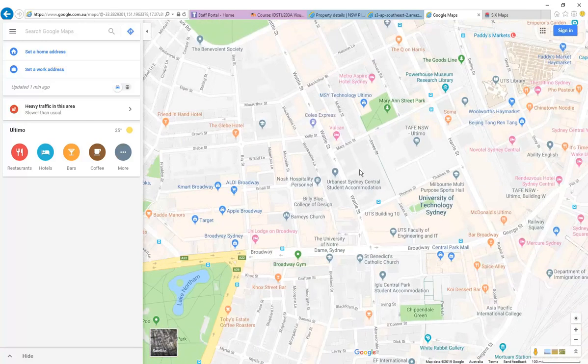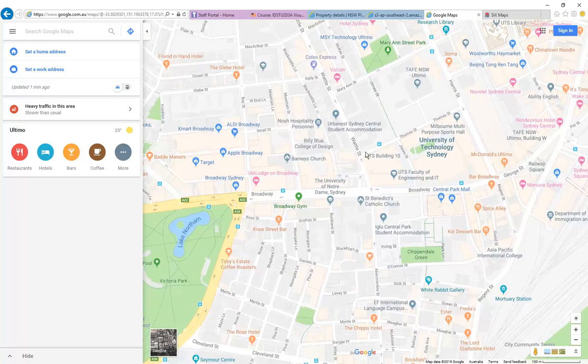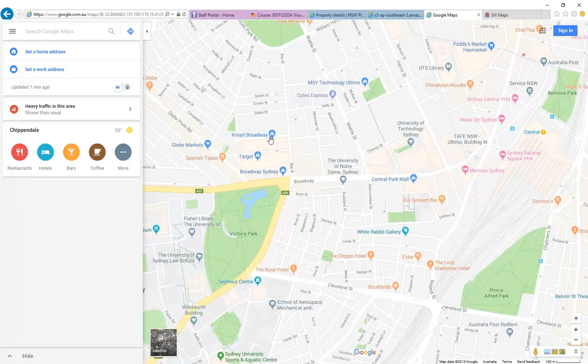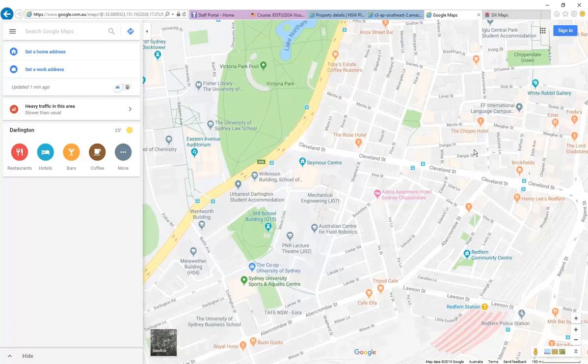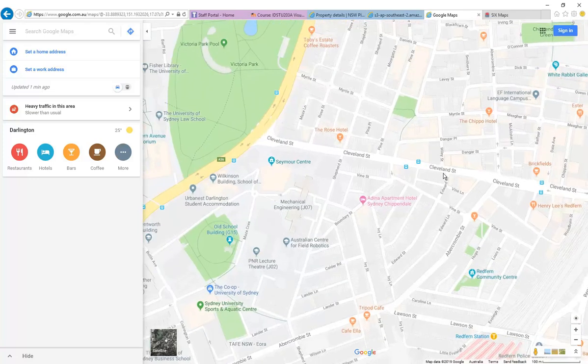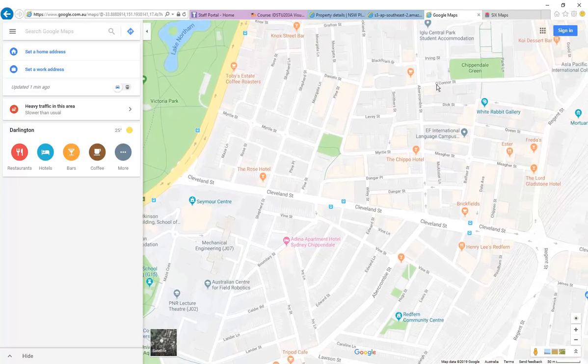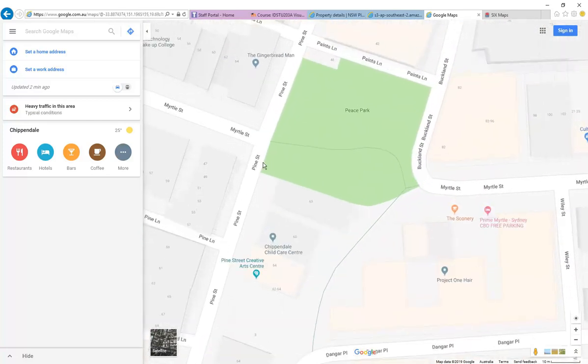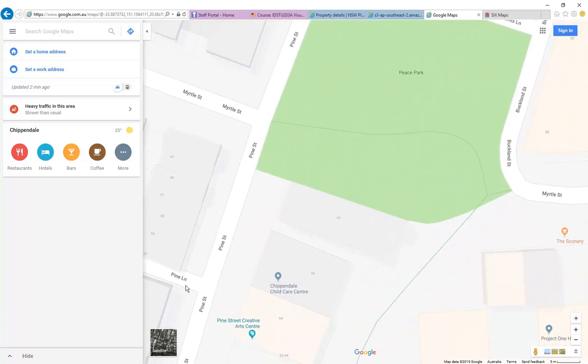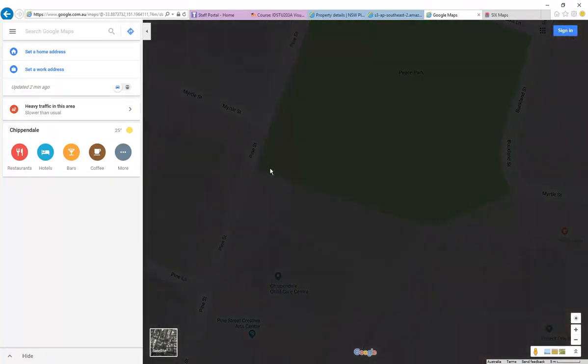Now, having done that, I've gone and zoomed and forgotten where I am. Where are we here? So, shouldn't be trying to do this by up. Normally I can. So there's Victoria Park. Here we are. So Myrtle Street. Why can't I see it? There it is. Yep, got it. And the park is, it's the Peace Park, isn't it, there? So there we are, that's it, yep. It's been a while. Alright, so we'll go to satellite and we've got it.